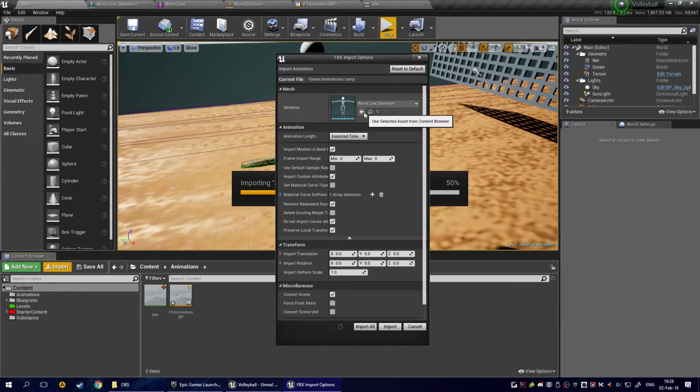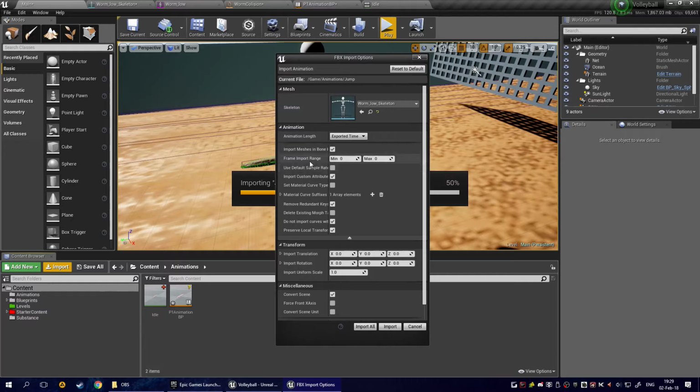So we've only exported the animations with the skeleton and not the mesh. So each FBX is its own standard animation. We don't have to define a range. Otherwise, we might have to set a range and start defining different ranges here from, let's say my jump is from 0 to 60, and then my walk is from 60 to 300, and then et cetera, et cetera. So you need to keep a record of where your animations are at. But exported time is usually ideal for whenever you have properly set up FBX files.